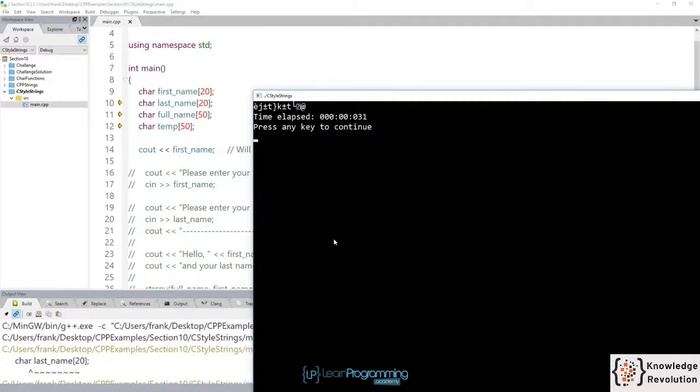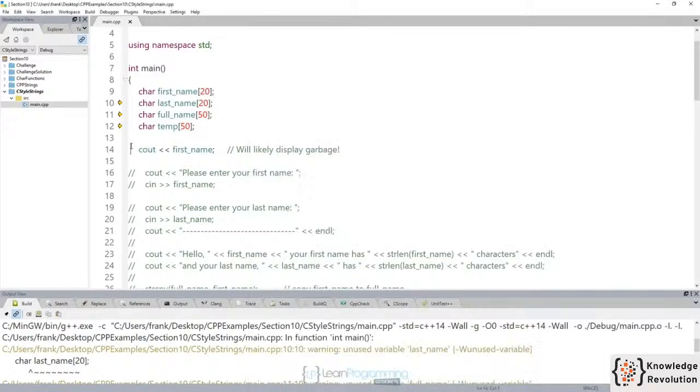Whatever characters happen to be in those locations. You might get lucky and the null character might be in the first location, in which case nothing will print. But more often than not, you'll get garbage like this. And this is a real common symptom. Whether you're displaying to the console or inside a window in Microsoft Windows or X Window, and you see something that displays like that on a button or up here on a title bar or something, that's a classic symptom of an uninitialized string. Let me comment that out.